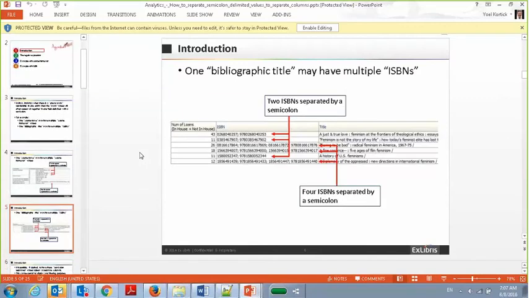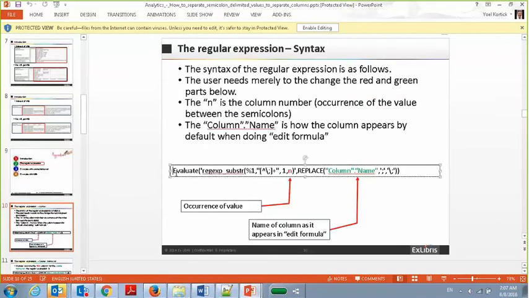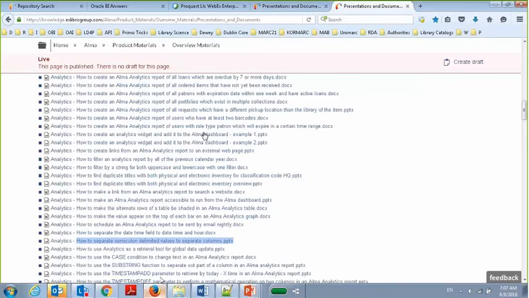So what we're going to do here's an example with instructors, but we're going to be doing it on semicolons. Here's one with the ISBNs. Okay. So it's really quite simple. We're going to take this expression here, and all we're going to do is for the first one, we'll make the N 1, then we'll make the N 2, then we'll make the N 3. We don't even have to know what all of this means. All we have to do is copy and paste it. I'll show you what we mean. If someone wants to know what it means, they can take a look and start saying, okay, %1, and I have a caret sign. Maybe that's the beginning of the line to the end of the line. Every time there's a semicolon, we get a semicolon right here. Anyway, we don't even have to know all that. All we have to do is copy and paste. So let's take a look.